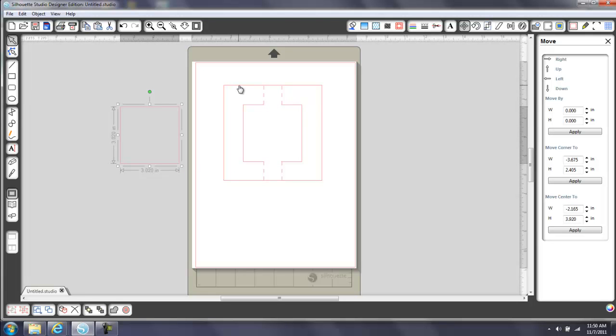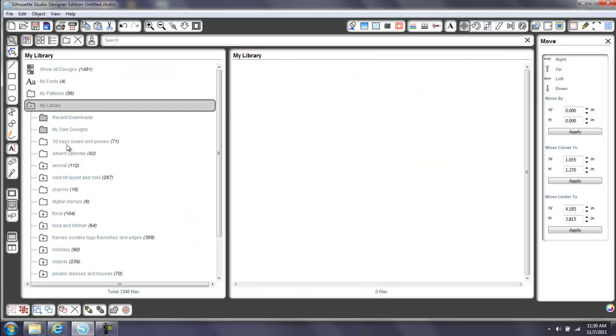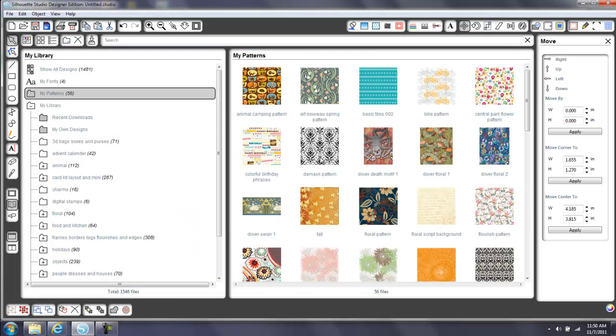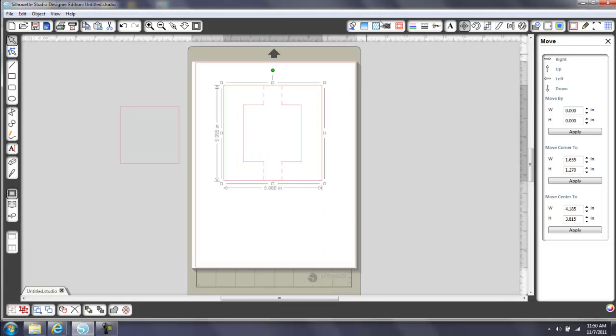Now for example, I can fill this with a pattern, and the advantage of having Designer Studio is you can add patterns any page instead of cropping it and buying a pattern. If you have your own patterns, you can easily add everything to the pattern library. So that's another advantage I wanted to show you. Now let's go and quickly fill this shape.